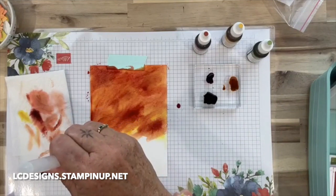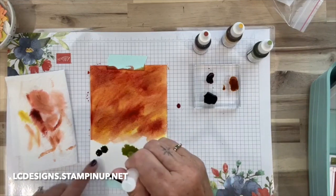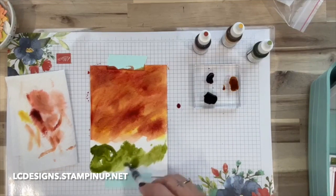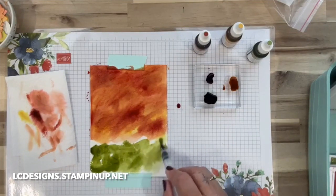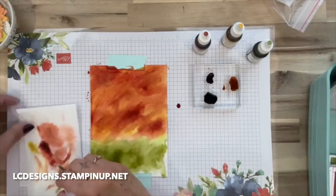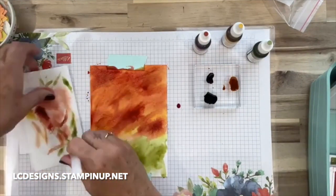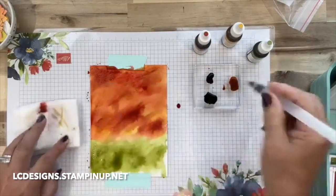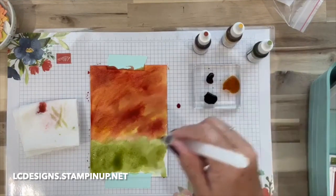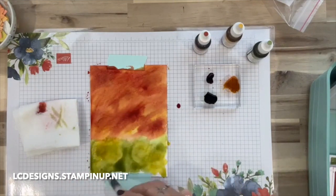Okay, so now we're going to do the Old Olive. And put some, oh, see, over here, I should have watered it, but it's okay. It's just going to be a little bit darker. I should have saturated it some more because it probably dried while I was doing the others. So we're going to go back and we're going to add some crushed curry. Clean this inker out. And it's okay if it gets mixed because it's not like we're using our pads. We're just going to add some yellows in there.